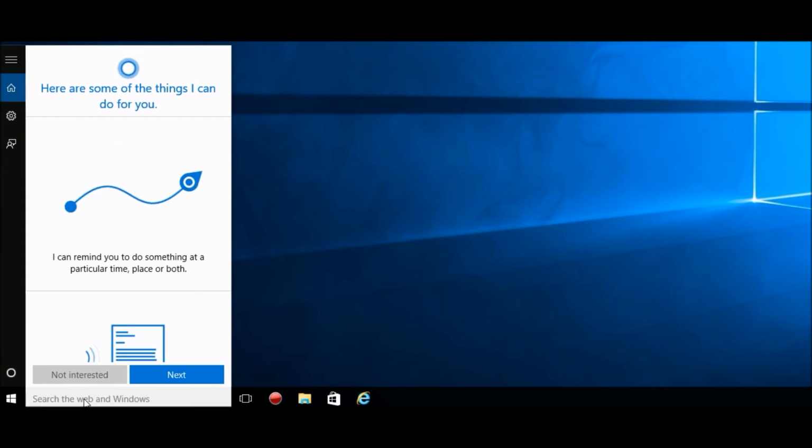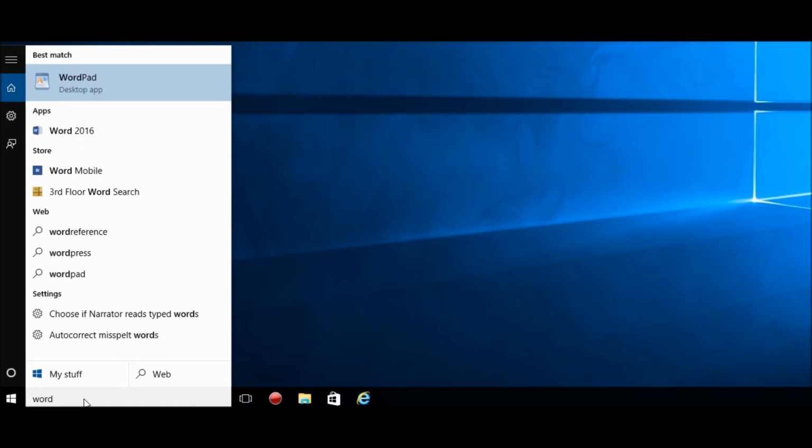From here, you can search for absolutely everything. The way Cortana works is she looks locally first, then she'll go out onto the web and try and find what she can for you. So for example, if I type Word, you can see there that she's looked inside this computer and said, well, look, you've got Word installed. Do you want to run it? After that, she's gone outside and tried to find things related to Word on the internet.